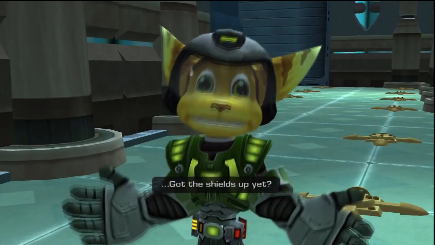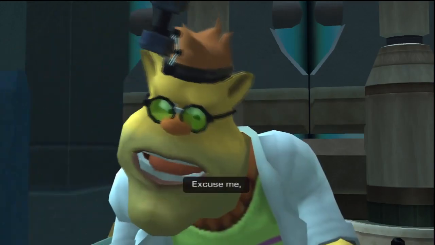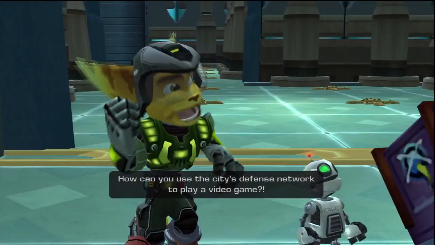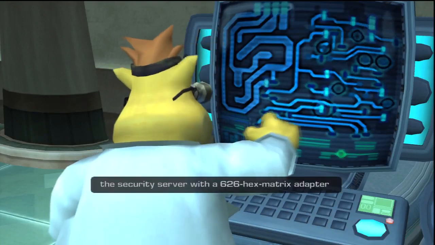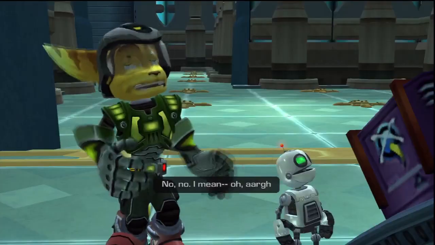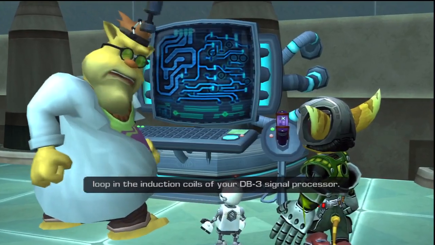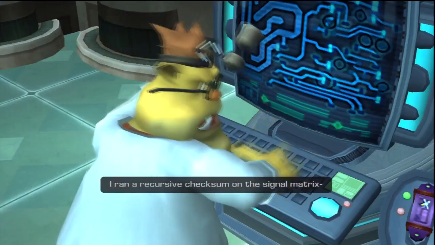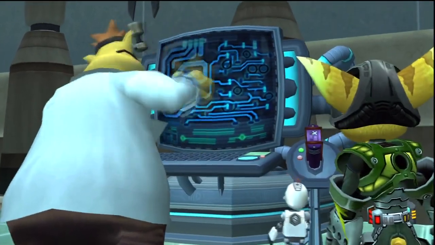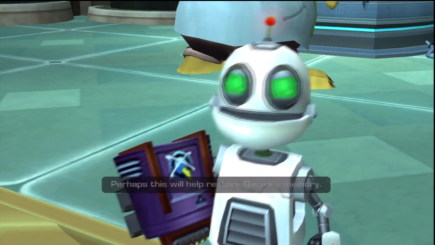Hey, look, it's Al. Got the shields up yet? Silence! I am concentrating. What the? That's a Quark vid comic. Excuse me. It is a historically accurate interactive graphic novel. How can you use the city's defense network to play a video game? Simple. I bypassed the security server with a 626 hex matrix adapter and reprogrammed the graphic subprocessor. No, I mean, Clank. You speak, nerd. It appears you have a feedback loop in the induction coils of your DB3 signal processor. Impossible! I ran a recursive checksum on the signal matrix. Hey, there is a feedback loop. I don't know where that would be with a different... May we borrow this vid comic? Treat it gently. It is a first edition. Perhaps this will help restore Quark's memory. Shield power restored.